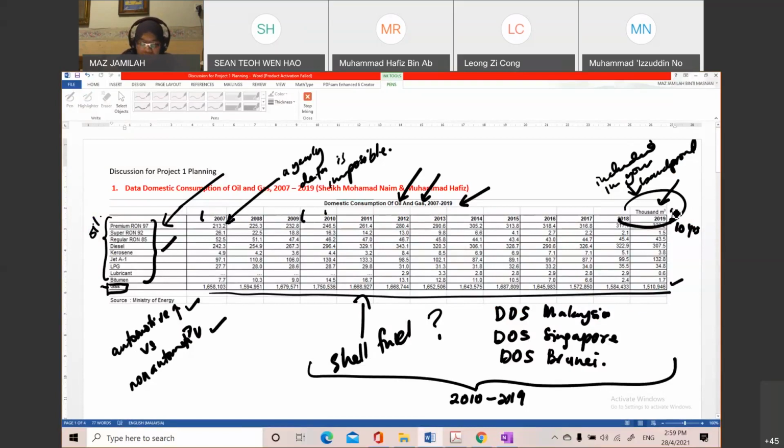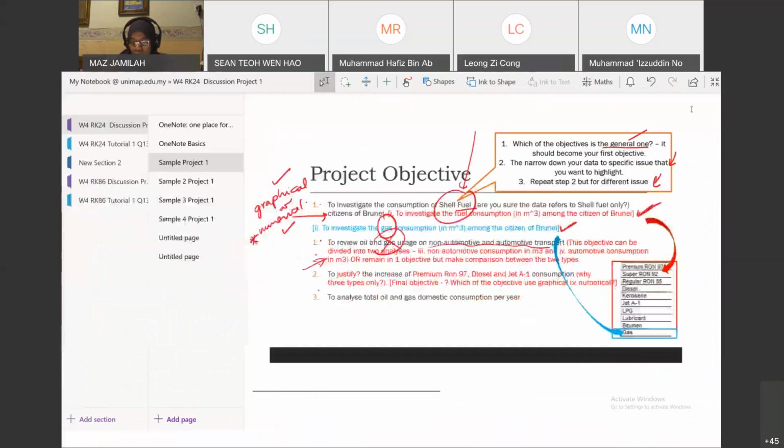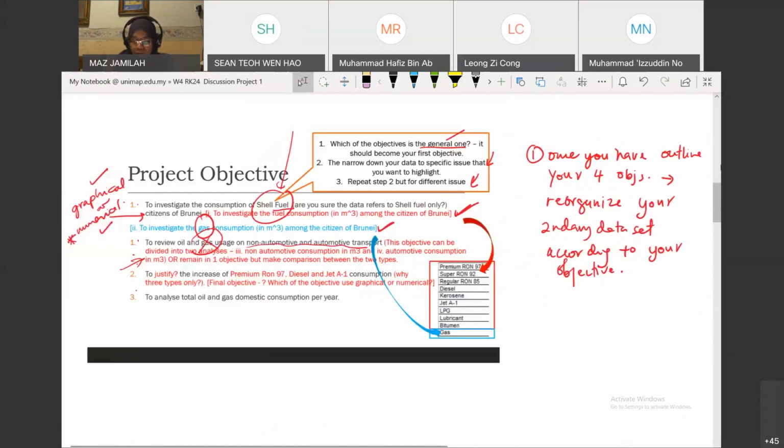Okay, so you will have to try and error, whether this particular graphical form is suitable or not suitable, so you have to choose. That is where you do the investigation in order to highlight what would be your third objective. And then the last one, you can think of the last objective. As I mentioned earlier, each objective will give you a different focus of the information that you wish to reveal.